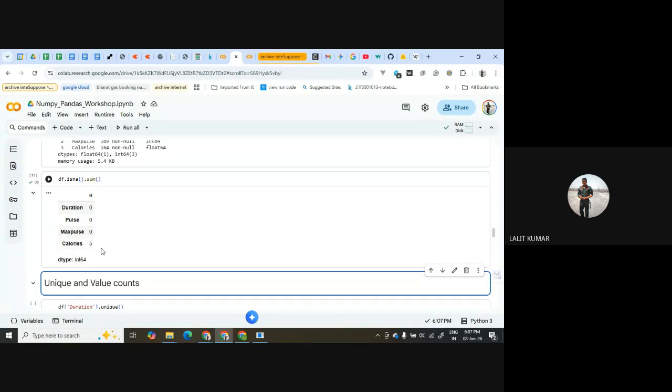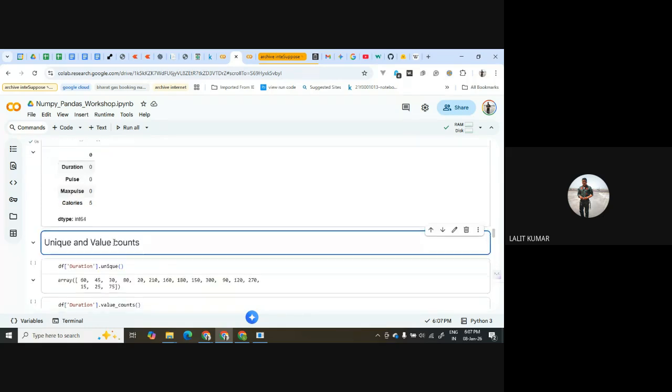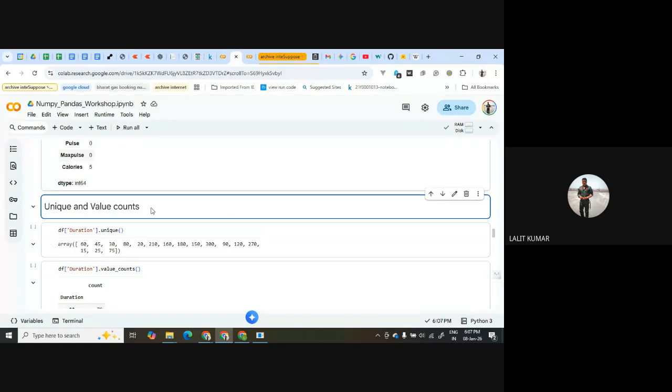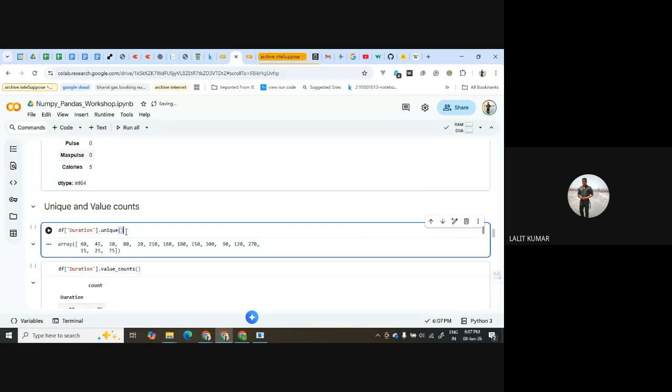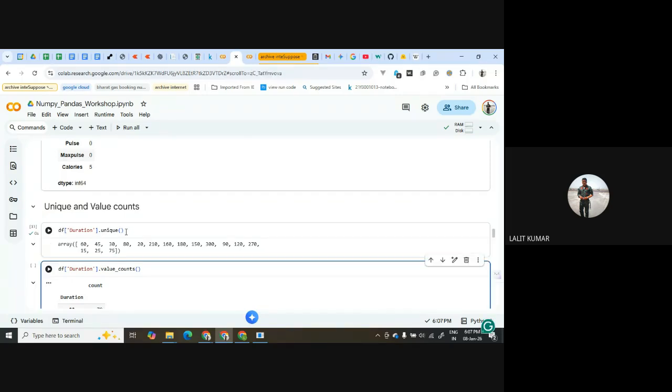After doing this, I will find a strategy, which I will discuss later, for how to fill the nan values. Then we can also find the unique values in a column. For example, I want to know the unique values in duration. So I do that, and immediately I come to know which values are there in duration.